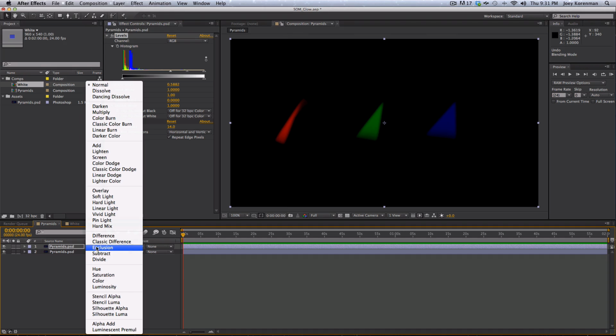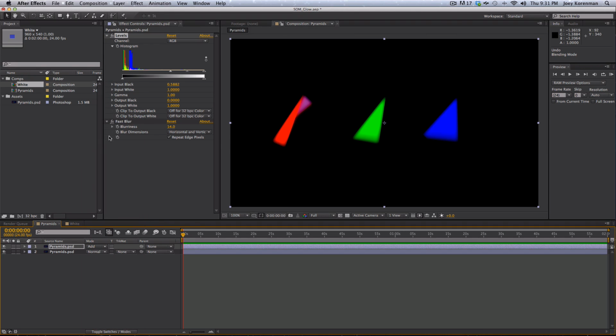And now if I set this to add mode, now you'll see something strange has happened here. I have basically made my comp very dark. Now the reason for that is because we are in 32-bit mode. Pretty much all the time now I work in 32-bit mode. It's a better way to composite, especially things like glows. They work a lot better in 32-bit mode, and there's some really complicated reasons why. I won't get into those now, but I'll show you how to fix this.